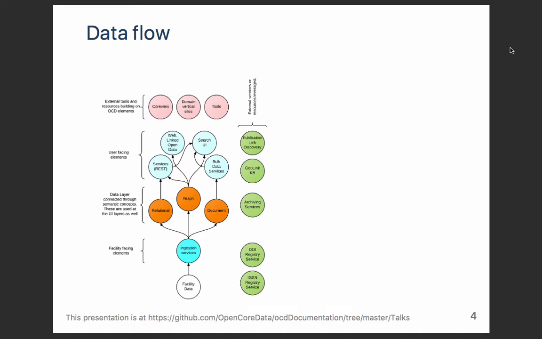Once we have that information in those storage layers, in that data layer, then we want to begin the process of exposing that, right? And so this is where things like our REST services come into play. Our REST APIs are described using the Swagger documentation approach to allow easy discoverability, the generation of clients, and really just trying to, again, follow as best we can industry best practices in terms of API development.